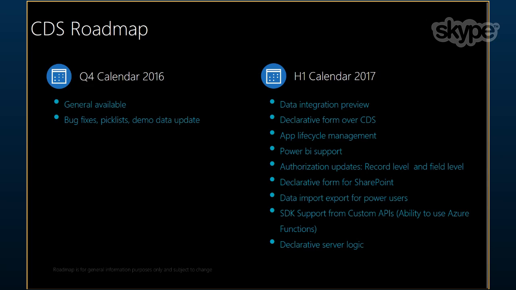Authorization updates for next year will include record level and field level security. We also have plans to make sure our declarative form modeling is available for SharePoint data sources. And in addition to data integration, we want to have a point-and-click way, similar to Power Query, to easily bring data in and out, improving the functionality of our data import and export.